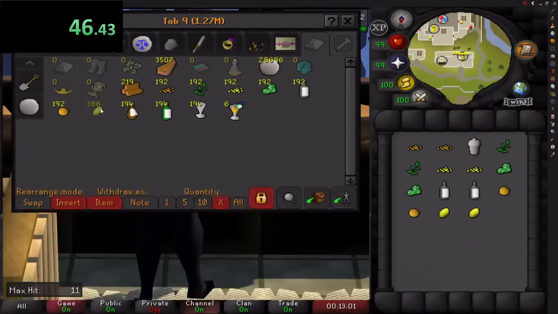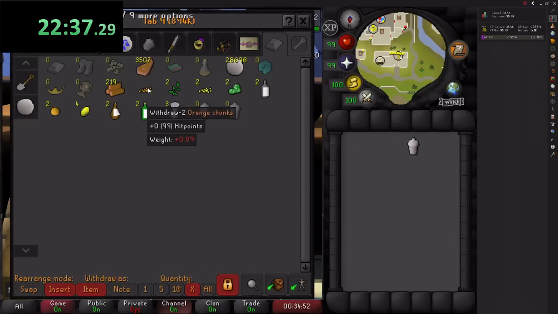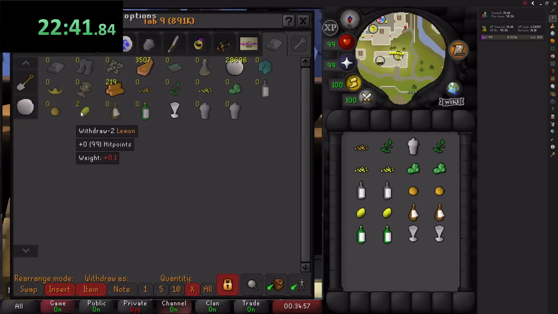The only issue with this method is the diced and sliced fruit sometimes takes a while to buy, as well as the cocktail glasses, and there's a lot of different ingredients especially for the Fruit Blast, taking up space in your GE.